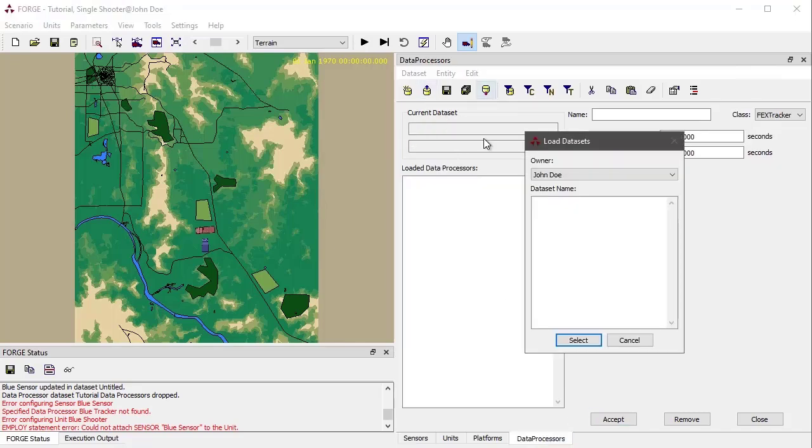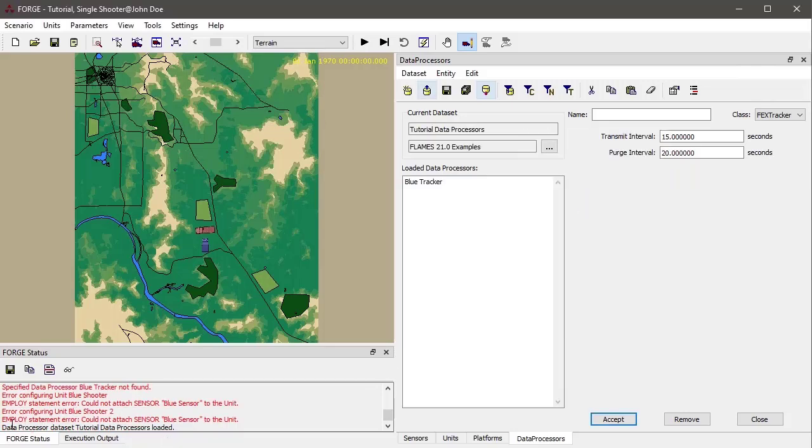So I go back over here. This data processor data set is owned by the example database user. So I load that. I now get this message that says I loaded it, and now configuration doesn't give me any errors at all. So everything's happy again. We're fine. So there are examples of what happens when configuration fails. There are a lot of different cases where configuration can fail because there are lots and lots of checks that take place when a scenario is configured. But this is overall what happens.